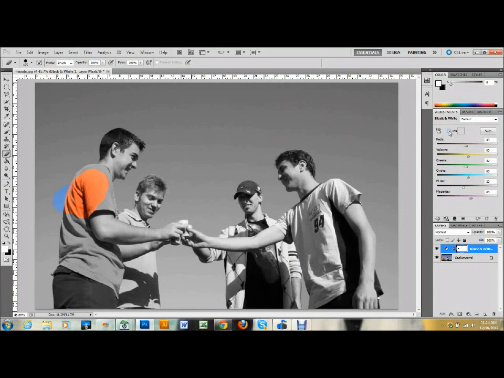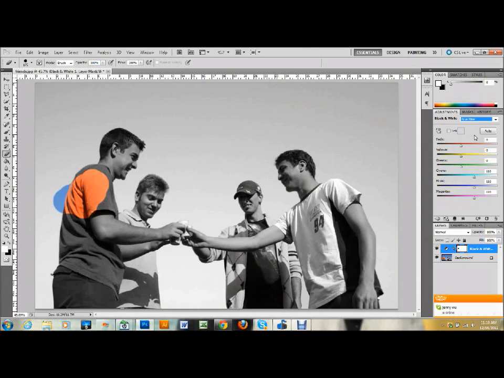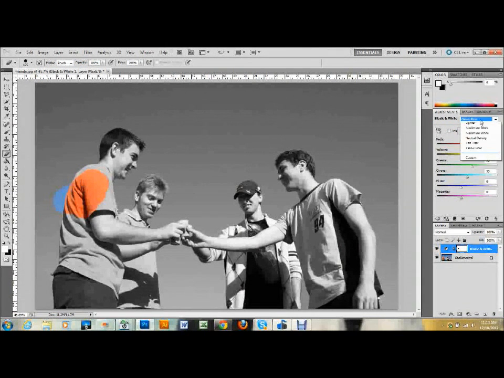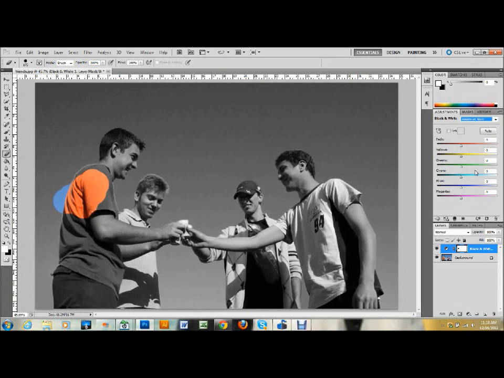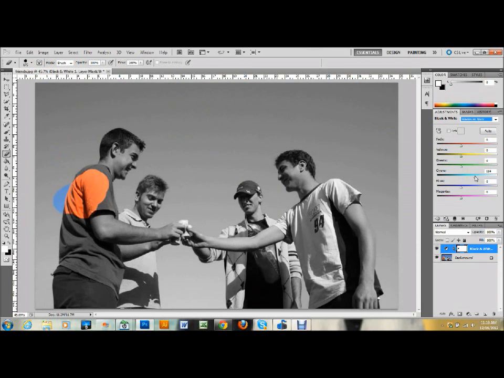But you can add a tint if you want. You can click this tint box and it'll add kind of a sepia tint. Or you can add some of these filters, and you can see what each of those filters does. Each one does a different thing. It'll enhance what used to be the green colors or the red colors or the blacks and the whites, that sort of thing. There are also these sliders you can play with to enhance different colors, or what used to be colors, throughout your image. So there's a lot more options with that.